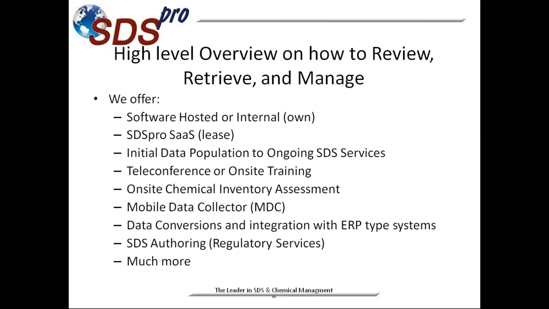We offer initial data populations. Some companies may just want a nudge to get them started with their 1,000 or 2,000 or 3,000 SDSs, or 500 or 100, whatever it is. We can do a one-time data population to get you started, and then you can manage it from that point on. Or you may want to have us just manage it every year. We can make sure you have the most up-to-date SDSs.